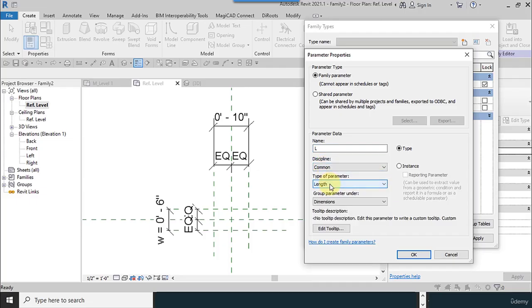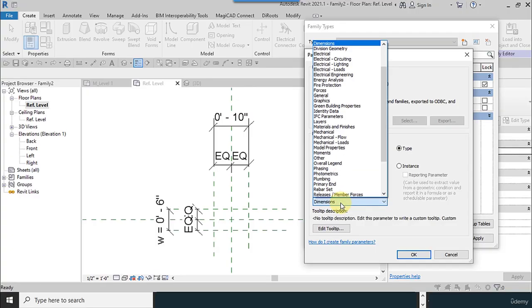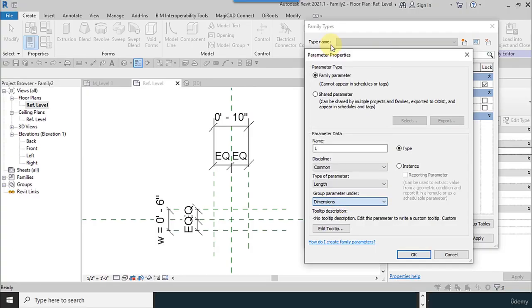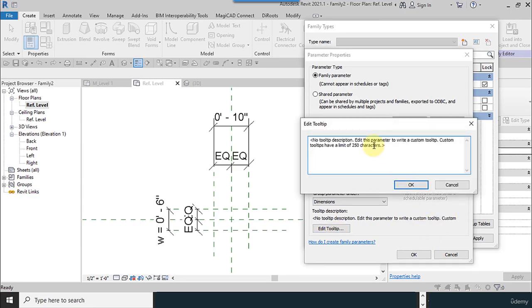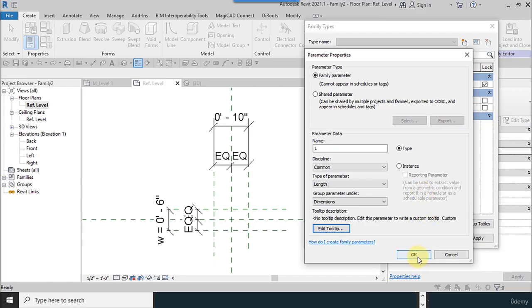You can change the discipline or type of parameter, and I use the group parameters and use type. And in edit tool tip, you can add 250 characters as a tooltip for this parameter.